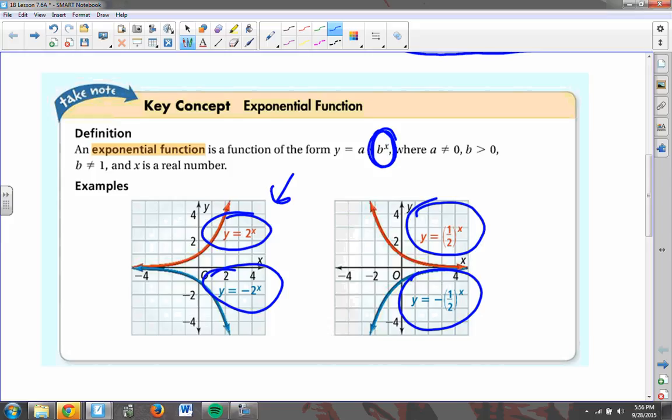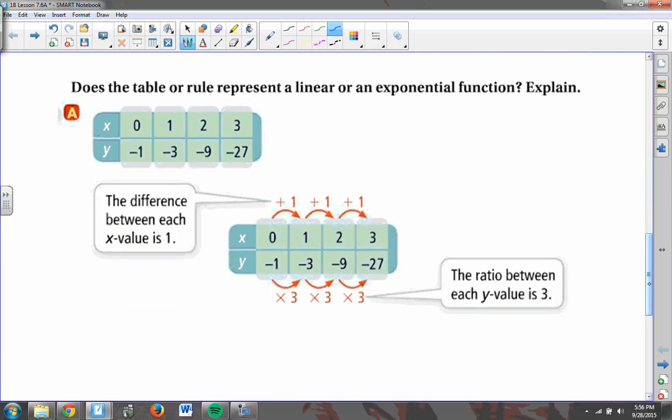All right? So that's an exponential function, and our job for today is just to be able to identify them and to evaluate them. So again, the key thing that we're looking for is right here, some number to the x power. All right? So flip with me to page 454, and we will look at this example where they ask us to identify an exponential function based on a table, right?